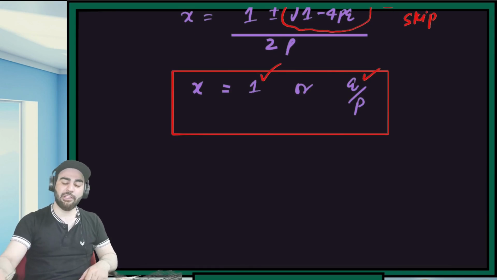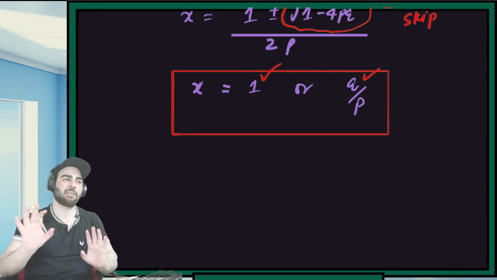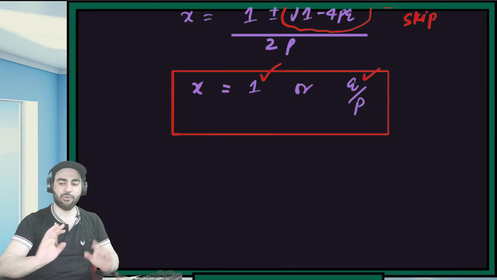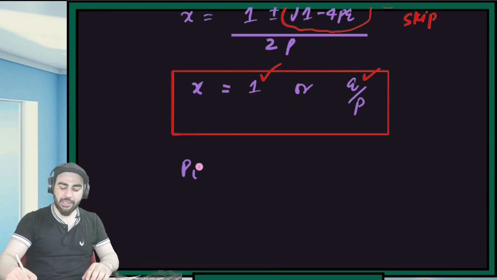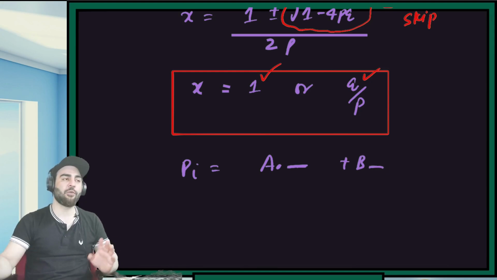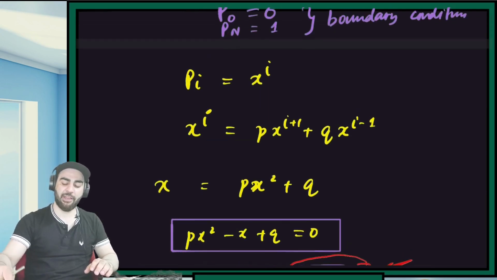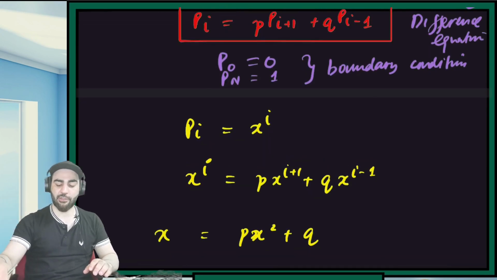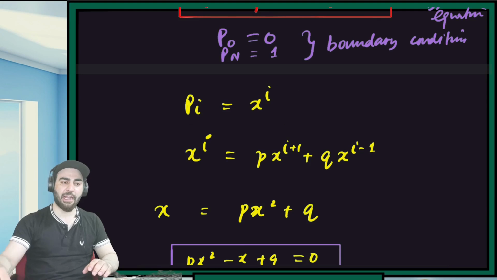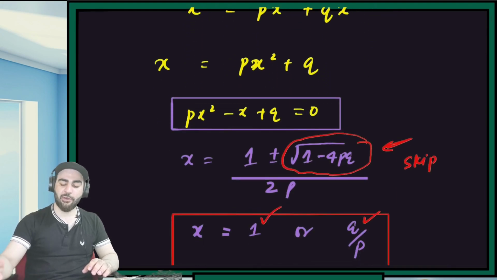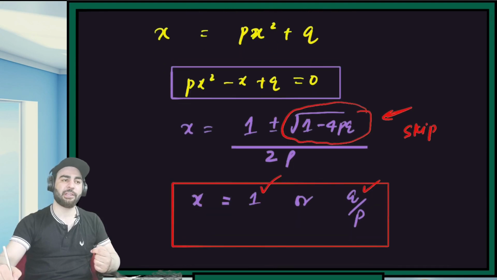Now, having these two roots, how to solve the difference equation? You take a linear combination of these two roots. So Pi is a multiplied by the first root plus b multiplied by the second root. This is how we get the generalized solution. What we did is initially we substituted this. This is the way we solve these difference equations. The first thing was I substituted x is equal to 1, for one particular instance, and I came up with the roots for that in order to solve it in generic.